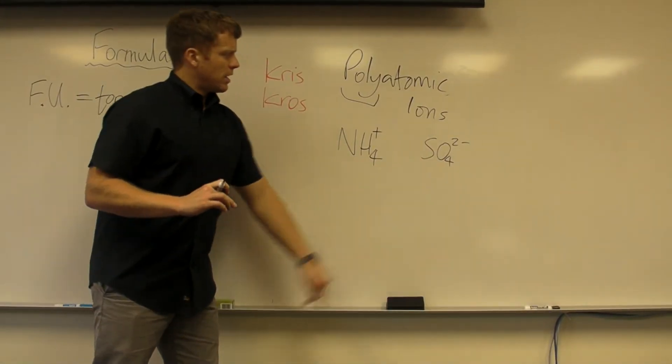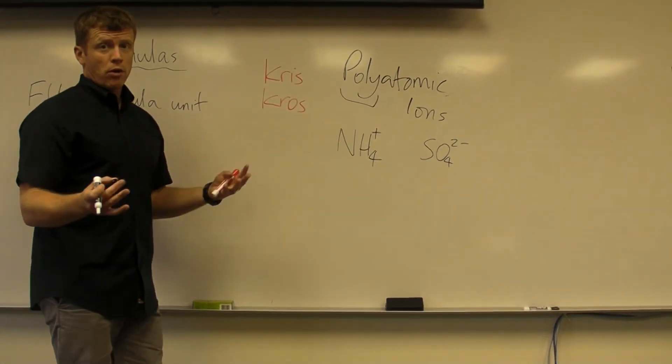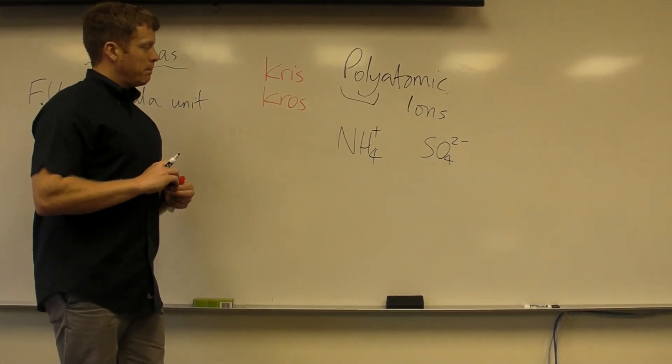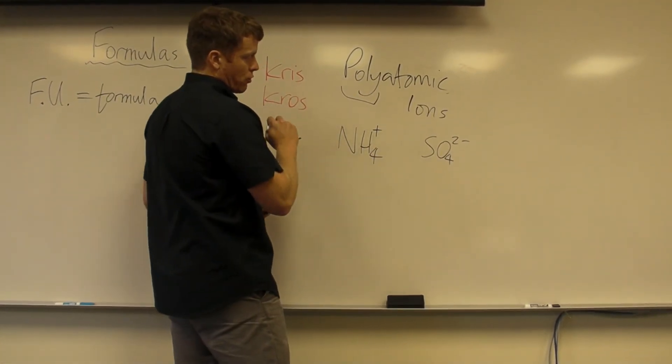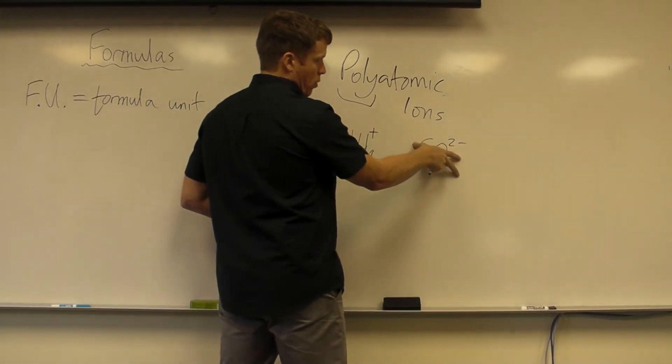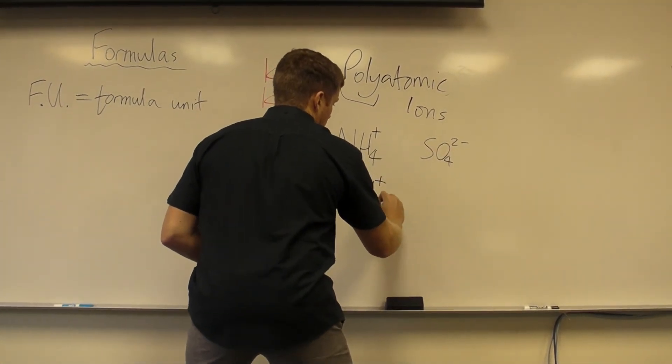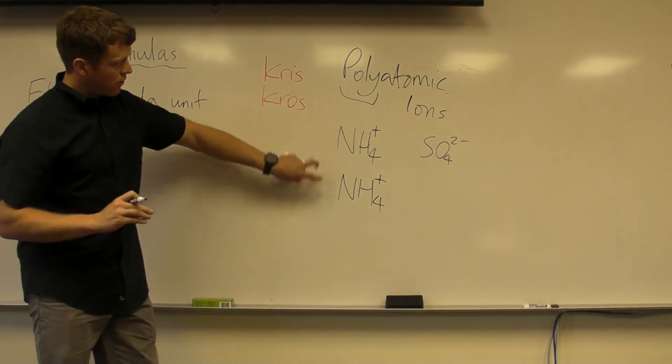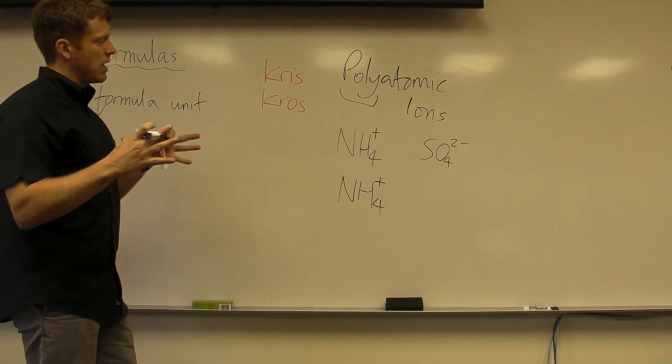So, let's look at these two and try and figure out a way that we can write the formula for ammonium sulfate. So, ammonium has a plus one charge and sulfate has minus two. So, I need two of these for every one of these. And so, a long way around is to think about it this way. Two of these for every one of these. Crisscross also works, but how do you write the actual formula?